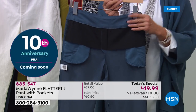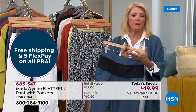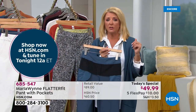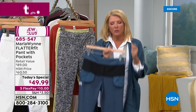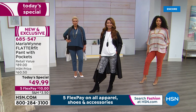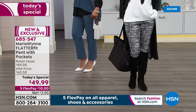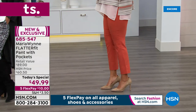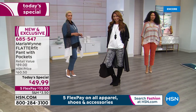You slip these on and can literally go anywhere — on a plane for hours, sitting at a computer in an office, working at a register, going to a bridal shower, meeting friends for lunch, going to the soccer field. This is that one pant you reach for. And what I always say: Marla's quality is unsurpassed. When you touch the fabric of her kimono for the first time you realize it is so much more superior than the vast majority of clothing out there — boutique quality at very affordable prices.